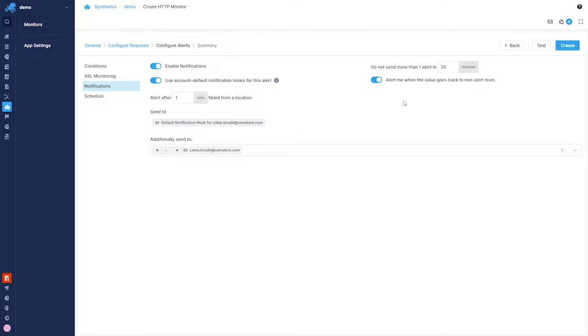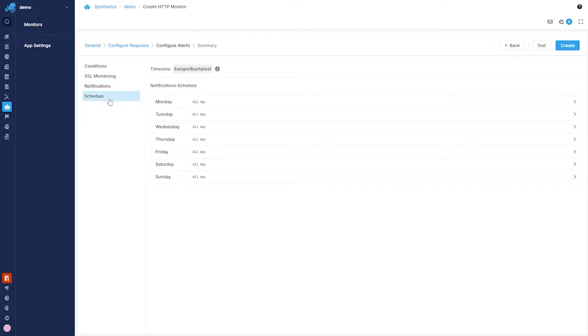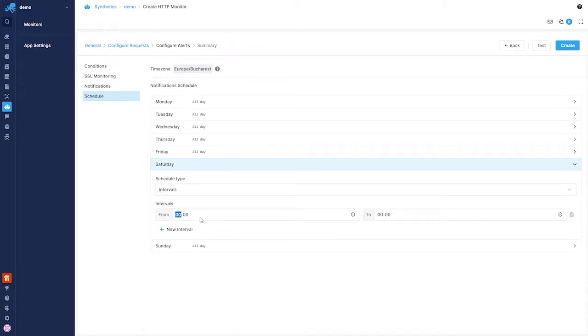Very useful. Even more useful, you can also block out days that a person should not be notified. Let's say you don't want to disturb Bob on the weekend. You can block out certain days like Saturday or Sunday to not disturb Bob, but he'll receive those notifications on Monday when he gets back to work.